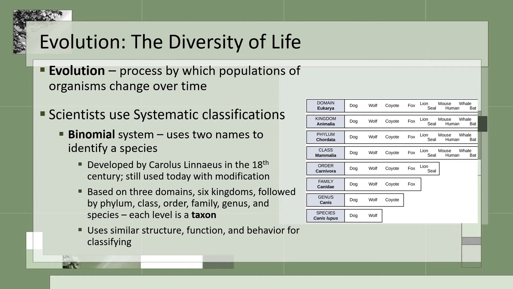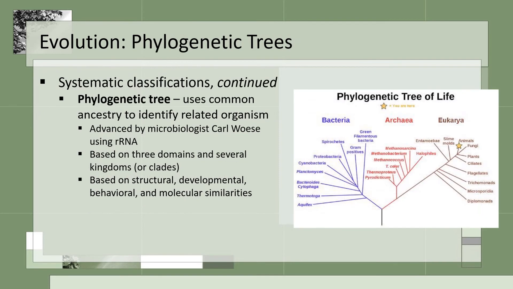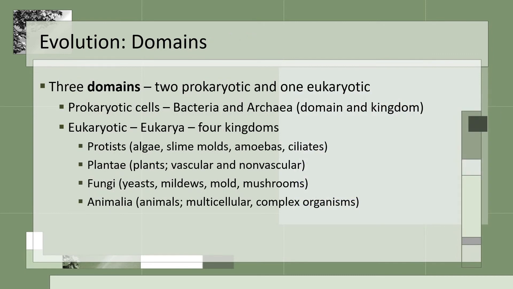Without evolution, there would be no diversity among species. And due to the endless species of organisms across the globe, scientists developed a system of categorizing all these species. A binomial, or two-name, system has been used since the 18th century for identifying species. It uses structures, functions, and behaviors for classifying all known organisms. A partial classification of the species Canis lupus is shown. However, as genome research has increased over the past several decades, scientists are beginning to utilize phylogenetic trees, which can identify genetic similarities and differences. A broad phylogenetic tree is shown separating the three domains of life.